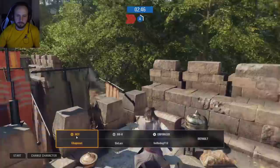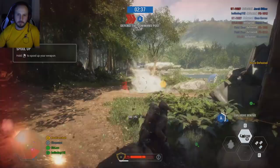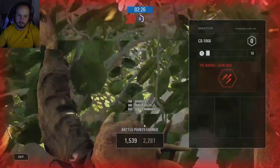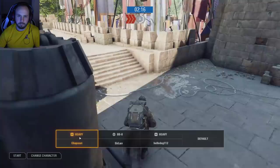If you buy a hero and die right away, do they just let you respawn as that hero for free now? No. Not for free. Oh, I guess I just had points. BB-9 is here. I think they have bonus points on right now because it's real easy to earn points. Jeez. BB-9 just wiped out everybody on the point. Man, I just got destroyed. Damn droids. BB-9 made a smoke screen so we couldn't see him and then electrocuted everybody around the point.